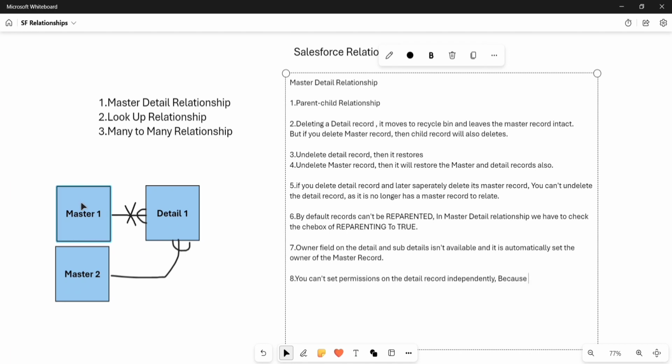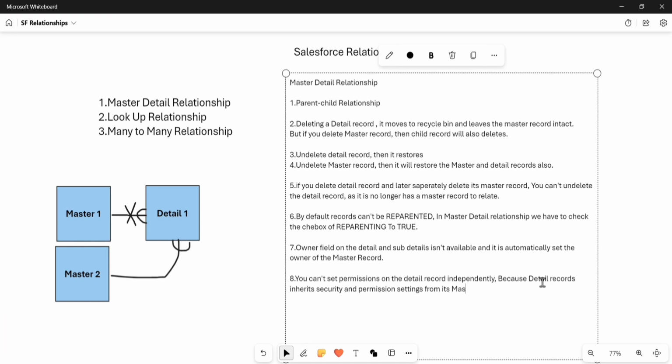Nothing but the detail records always inherit security and permission settings from the master record which is linked to that detail.